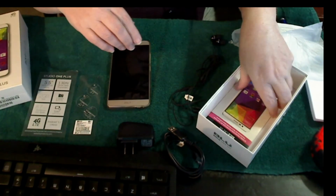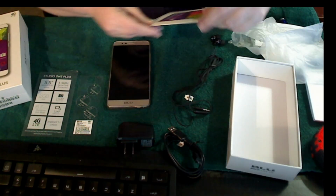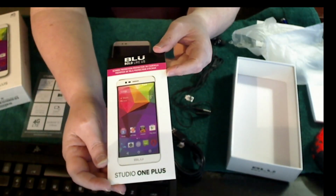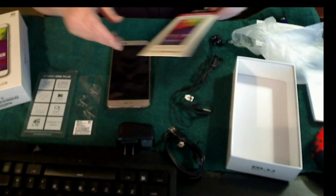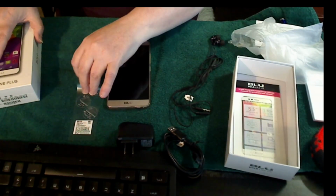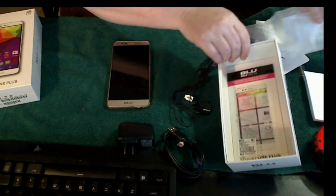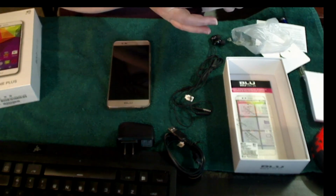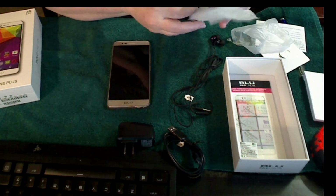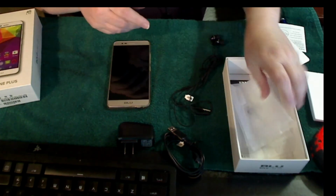And let's see here. What else is in my, this is my Christmas present to myself. And we have a screen protector. Okay, and we'll worry about that in a little bit, because screen protectors are last on the list. Now, one of the things I want to do is get a case for it. I want to get a really nice case for it. Like one of those wallety things that I can just shove around in my pocket. Something nice and leather to go with that.